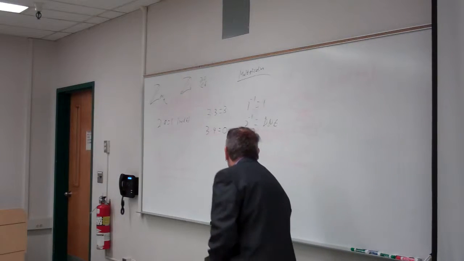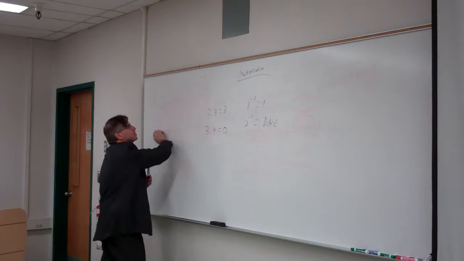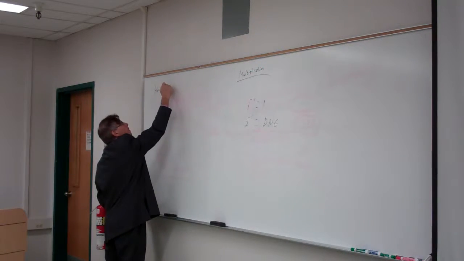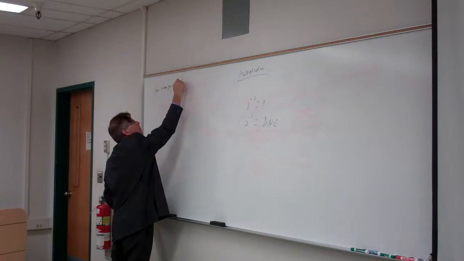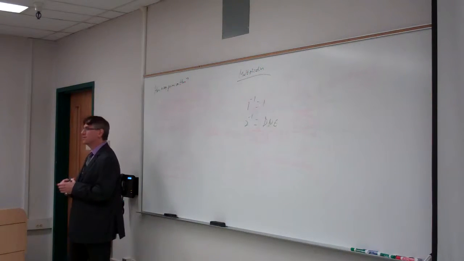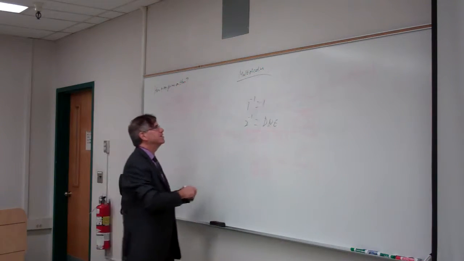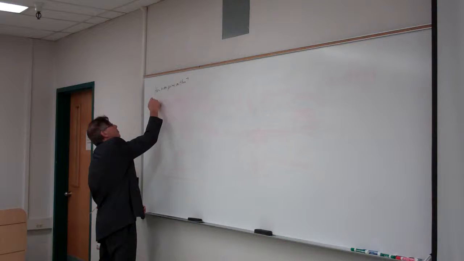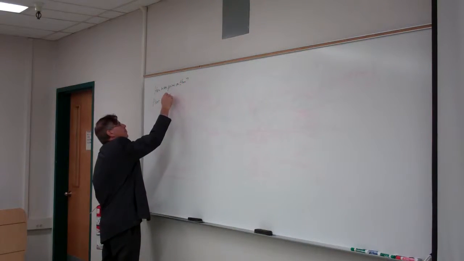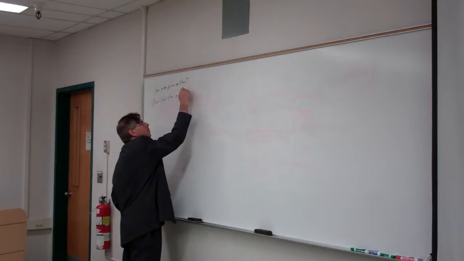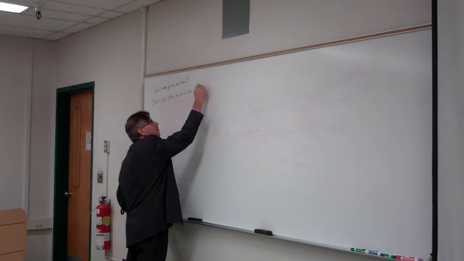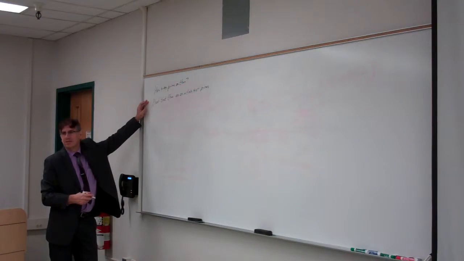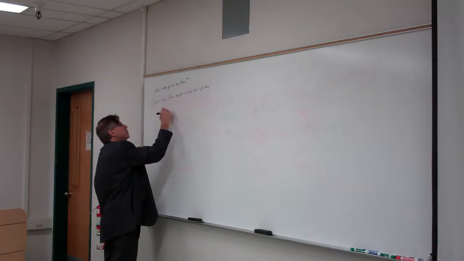And one of the things that we've alluded to was this question of how many primes there are. And the Greeks figured out there were an infinite number of primes. And it's fairly easy to show that with an indirect proof or a proof by contradiction. So we can prove this in a minute or two. So suppose that this is not the case. Suppose there are only finitely many.